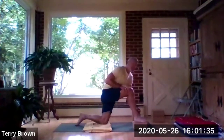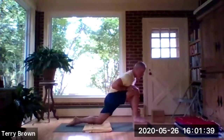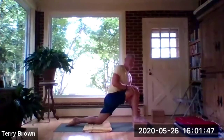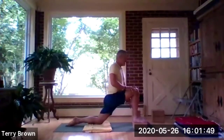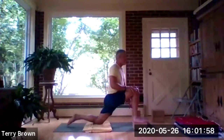And the good news is, there's two pieces of good news. Number one, you could repeat what you just did and receive benefit. Or number two, we're going to lift the back leg knee. So that'll bring a little bit more story into the hip. So we first have our balance and we're stable. Then we tuck these toes.